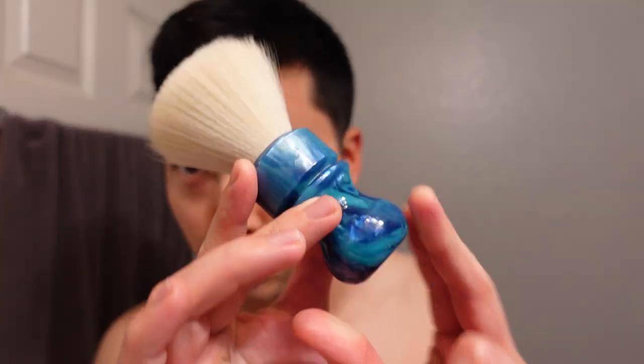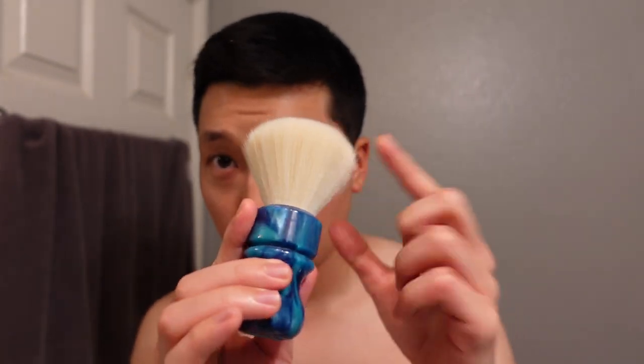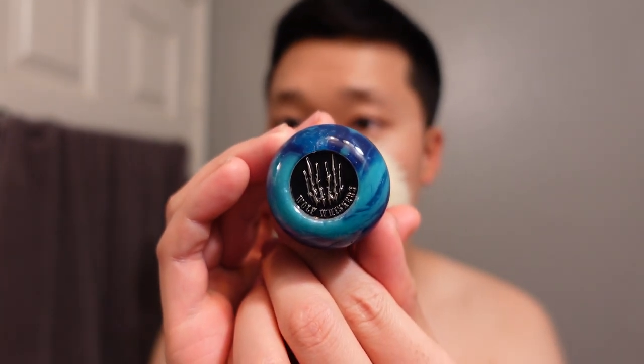Here we go. As for the brush, I'm gonna be going with the Wolf Whiskers brush with a fan cashmere knot. And the soap. I killed the last soap, which was Matty Lindholm's lime soap. That was a good one, but I did think I developed some kind of reaction to it because the mustache area would kind of tingle every time I used it, but I used it all up, so that's that.